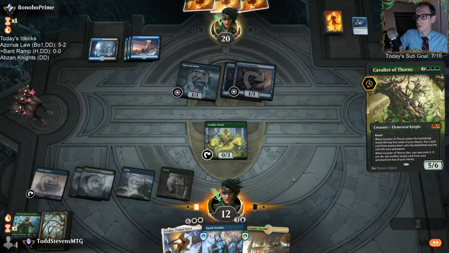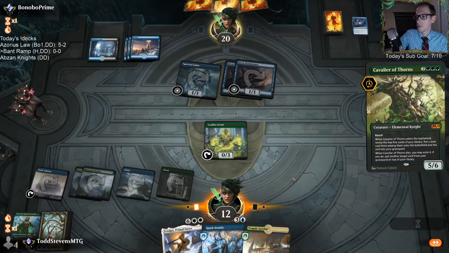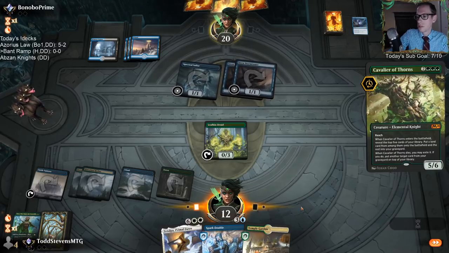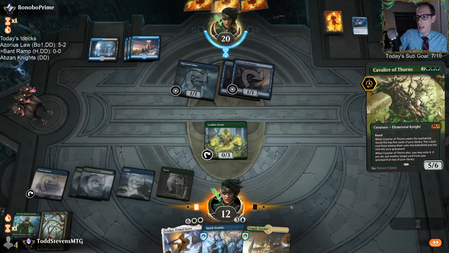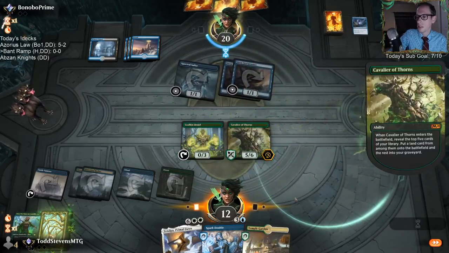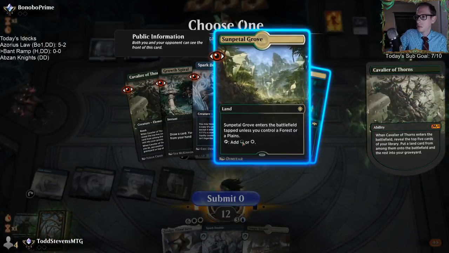Resolve. So that Temple Garden's a really good draw. If we draw another white source, we can cast Zetalpa. Or if they let Cavalier resolve and then they kill it with the trigger on the stack. Oh, alright. Get a white source.